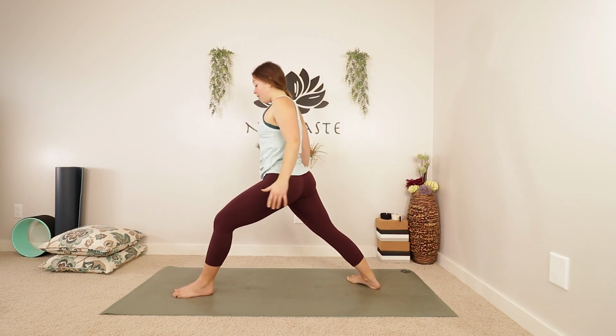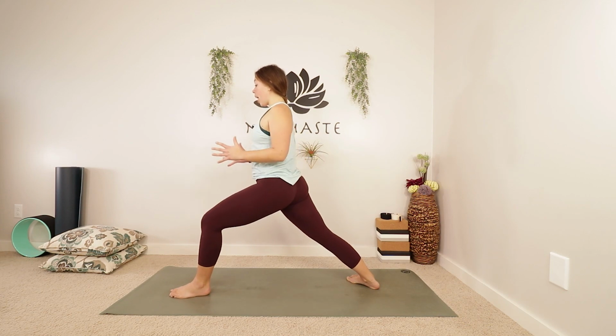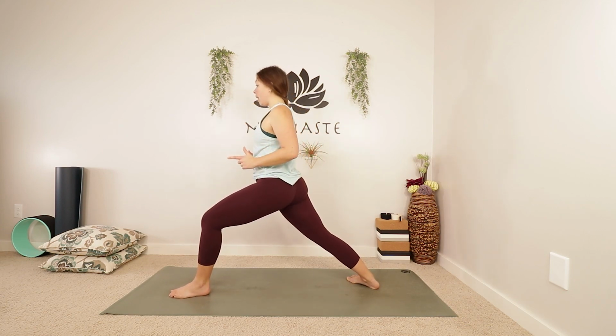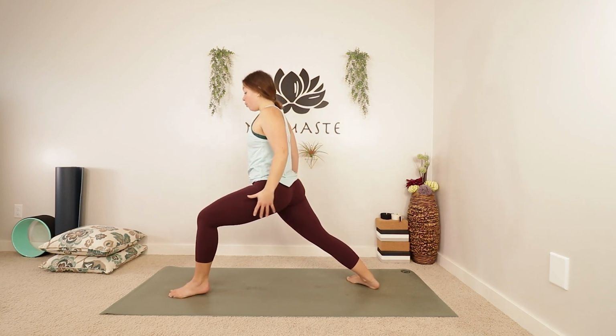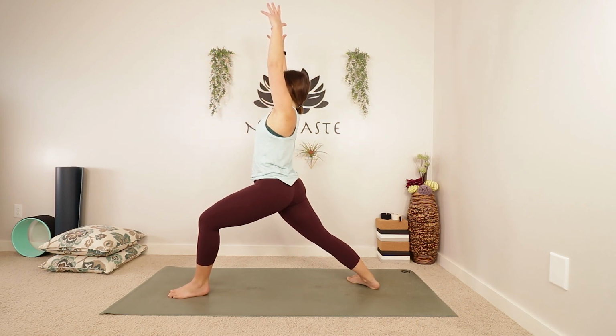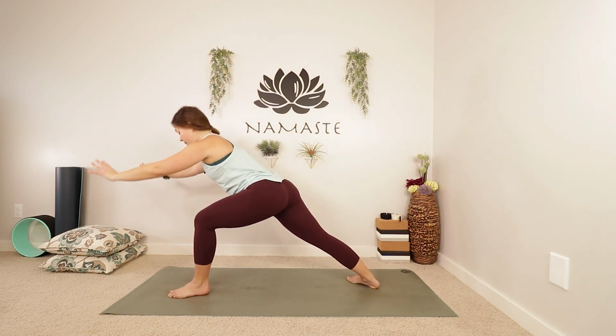So an inhale, lift that chest up if you haven't already. Bending that front knee, try to shine the belly button forwards instead of to the side. Shine that belly button forward. So move your front or your back foot if you need to get that belly button to shine forwards. And maybe your inhale is going to lift your arms up above the head. Awesome, you guys. Just one more inhale. And let the exhale bring you back down.